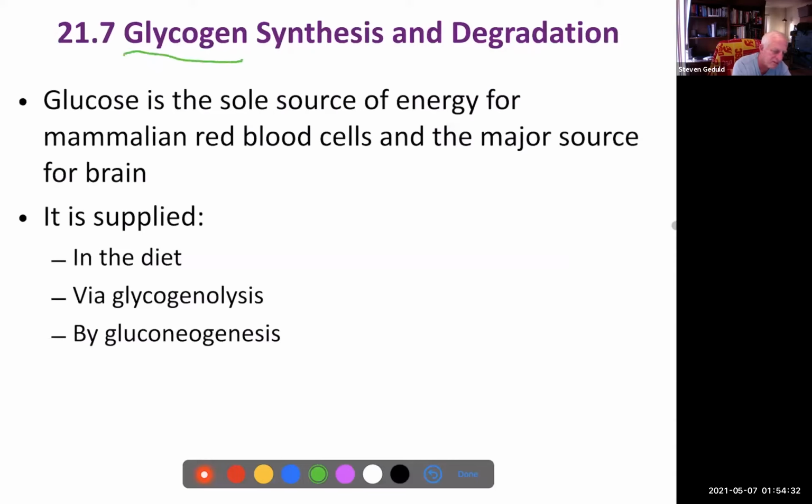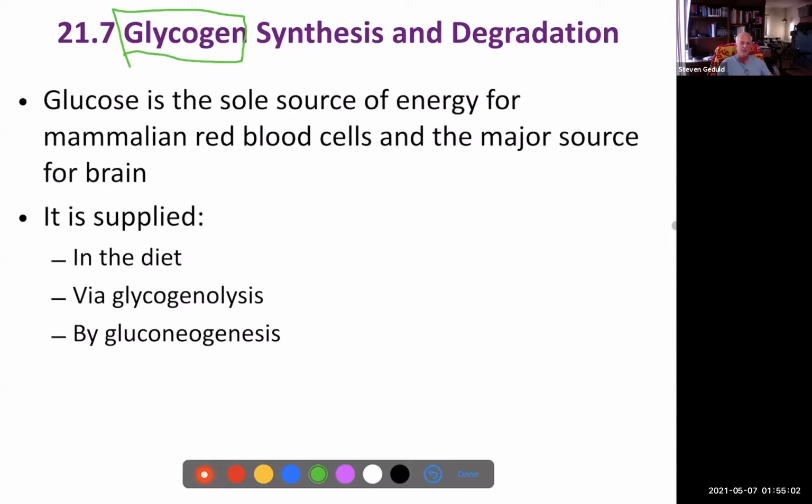So glycogen in the human body is polymers of glucose. It's glucose molecules linked together in a long chain with branches on them, and that's how we store glucose in the body. We store it as glycogen. Different forms for plants, different forms for animals. But if you have too much glucose in your system, you need to store it. We convert glucose into a glycogen molecule. It's just a linking of all these glucose molecules together.